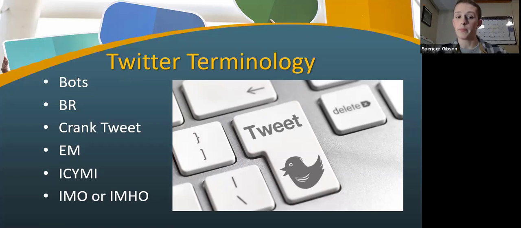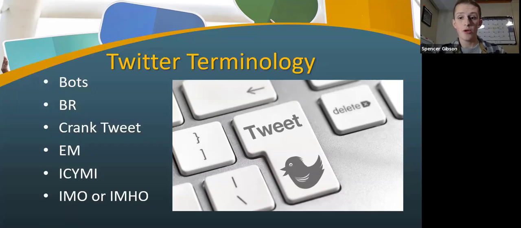When it comes to the term BR, I haven't seen this that often, but it is still common, and it means best regards. And then a crank tweet. This is sort of one of those terms that I never understood, but still understood in a sense. So I would see it and be like, what does that mean? But in the context, I sort of understood what it meant. And what it means is it's the same thing as a prank call, just a tweet. So you're sort of sending a fake tweet to someone to try and get them to bite on it and comment.